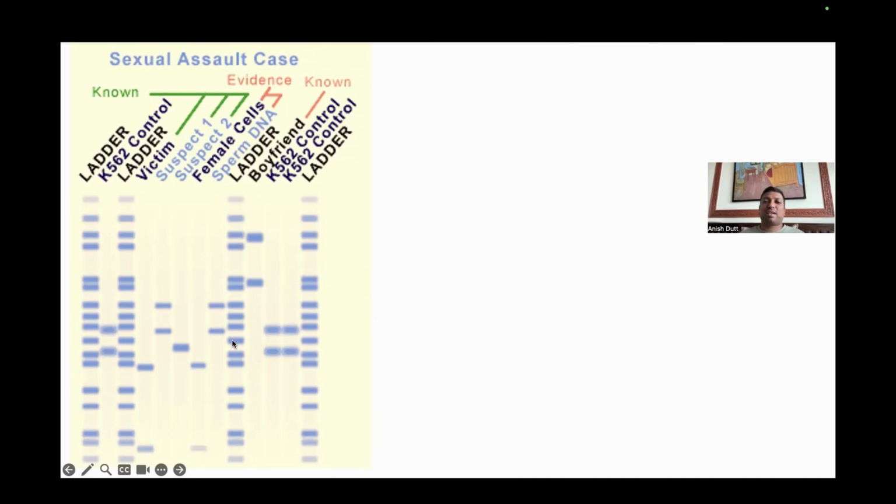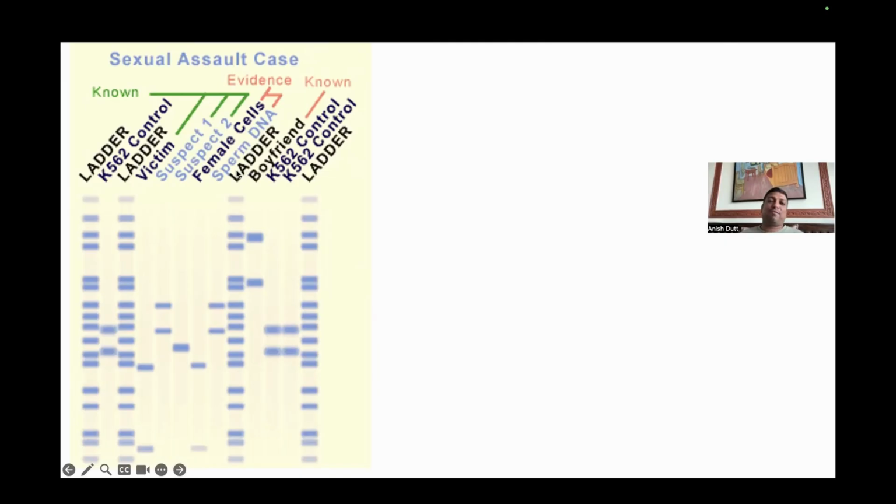Probably it comes along with the kit. So these DNA molecules which form the ladder, since they are of known size, can be used as a reference frame to determine the size of unknown samples. All right. So ladder is not part of the evidence. Ladder helps us to determine the size of the unknown samples.